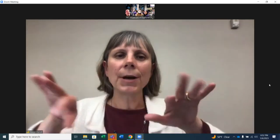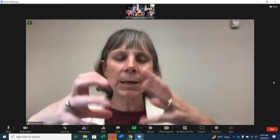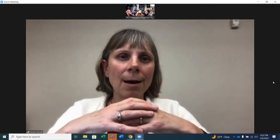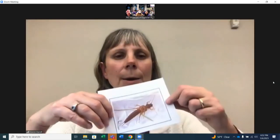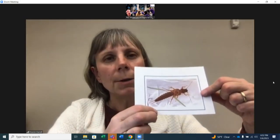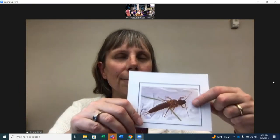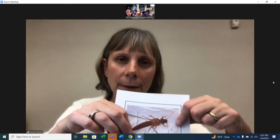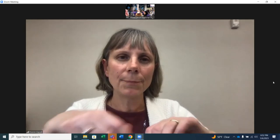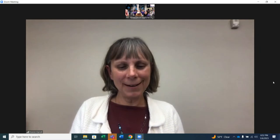And what a shredder does is it shreds up those leaves and it eats the leaves, and it eats decaying leaf matter or decaying debris that's on the leaf. So this is one that we will find. This is a stonefly, but we'll find him in riffles, but we find them most often in leaf packs because of the food that it requires. So did you put that in there? Okay.